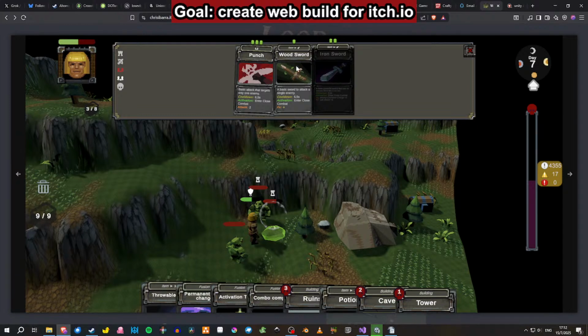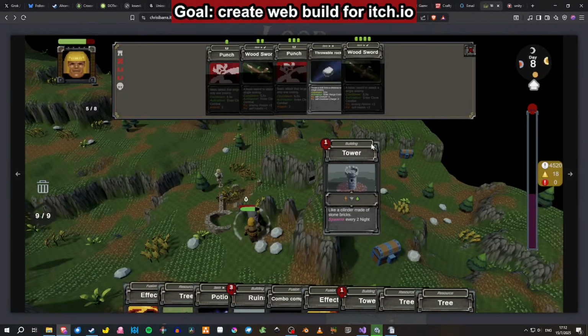These graphics inside the cards were made by me. This border of the card was from a third-party asset. These were made by me. This is from a third-party asset. This border, and so on, and so forth.